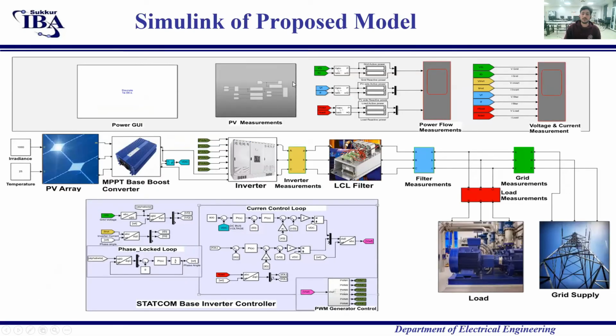Here is the proposed MATLAB simulation model, which uses the same standard radiation, PV array, MPPT based boost converter, inverter, with smart control system, STATCOM based, LCL filter for harmonic detection, and this is a grid supply to our load. This is a PCC, point of common coupling. This is a power flow measurement, and this is a voltage current measurement window. This is a smart control system for the voltage source converter, a PWM generator control to switch the inverter switches. This is a phase lock loop to detect the phase of the reference voltage and currents. This is an inner loop for active and reactive power control basically.